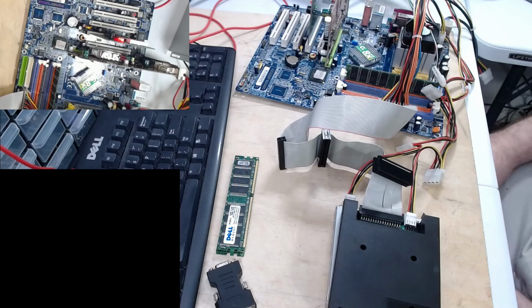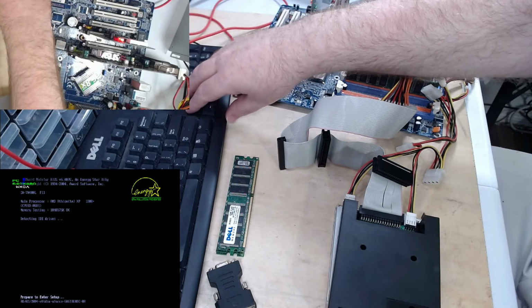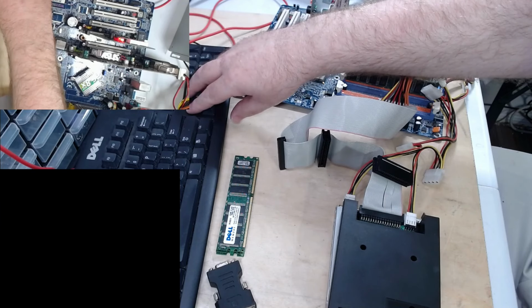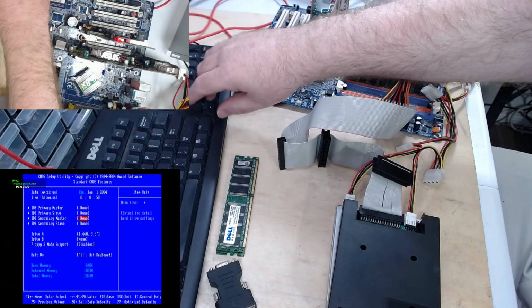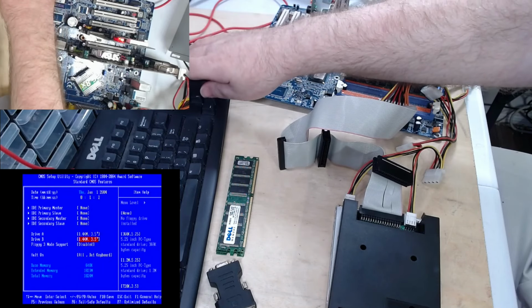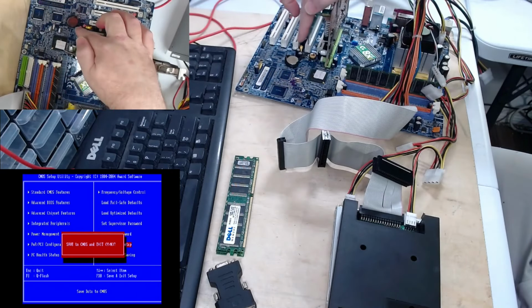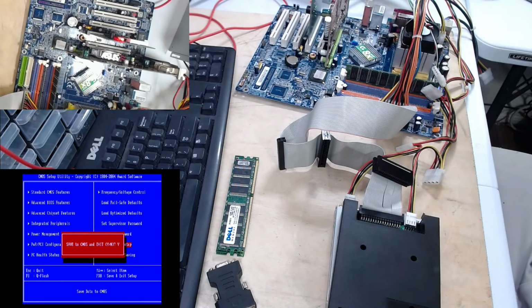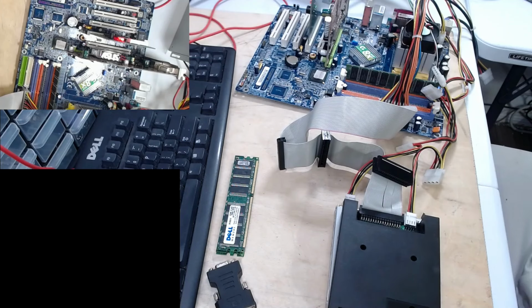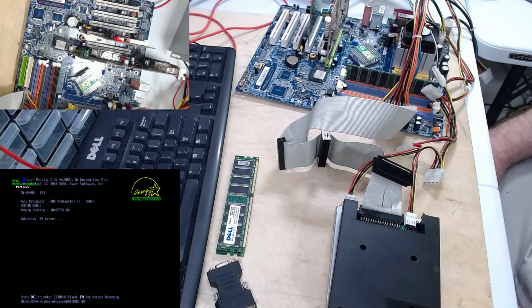We don't have the second floppy drive plugged in, and it's probably forgotten our setup. Yep, that just tells me the battery that's on this thing is dead. But it's right there. It's a little 2032, and I have a few of those handy. I'm just not going to change it right now, not until we do something semi-serious with this machine.